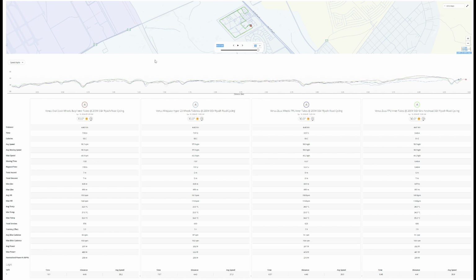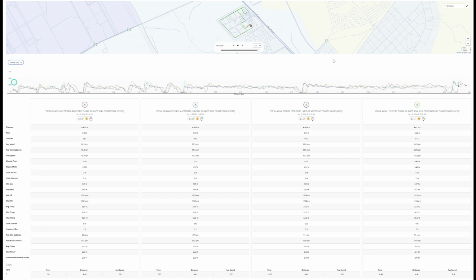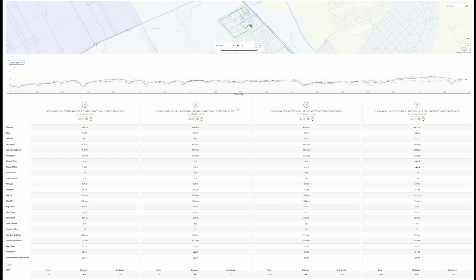I remember trying to balance out the average power to achieve a 200 watt average. You can't see that it's down that much. You know, it wasn't too high either throughout, but I think because I was not pushing as much at the end, it obviously affected the speed, and that's affected the time. But nonetheless, a 200 watt average is a 200 watt average.